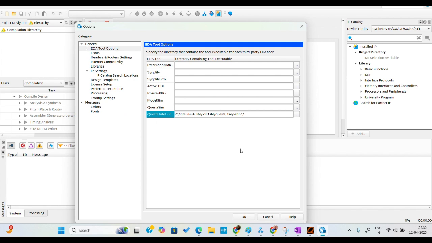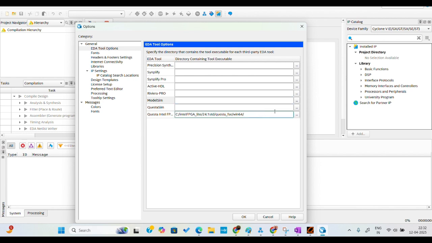If you download the previous version, you will get support for ModelSim also. So it's your choice whether you want to use the latest Quartus Prime Lite Edition or this.